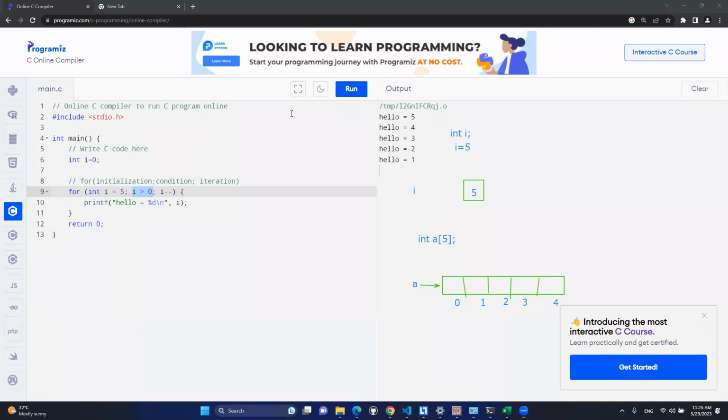Okay. Now, to assign a value to these spaces, or basically to assign a value to this array, what we do is we specify the index. So we give A, then for example, let's say I want to set a value to this 0th index.